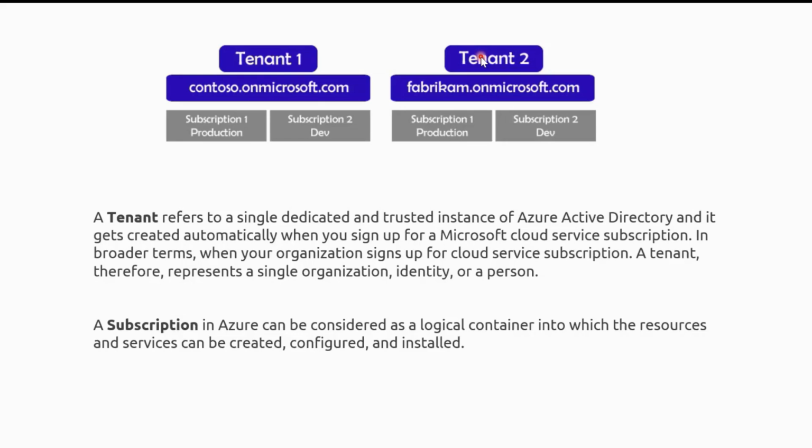Since a tenant is like an organizational aspect, I can have two different tenants. So while buying with Microsoft as an organization, I'll buy another separate tenant. In that case, a single user or an organization can have two different tenants. And I'll show that practically as well.